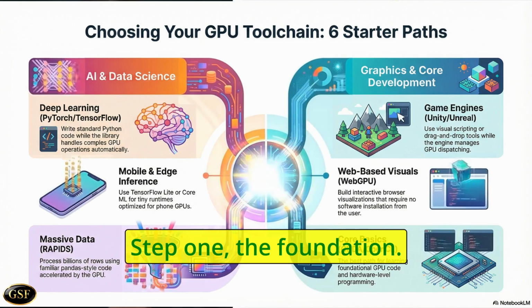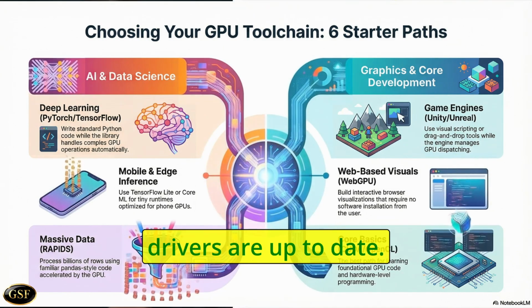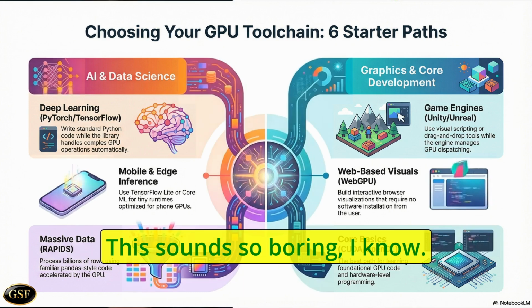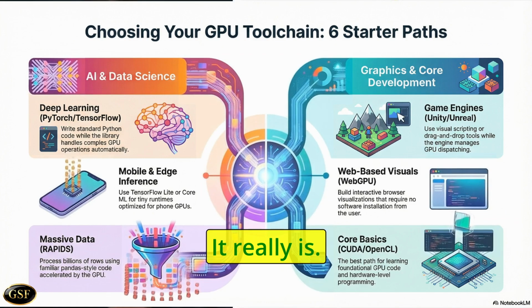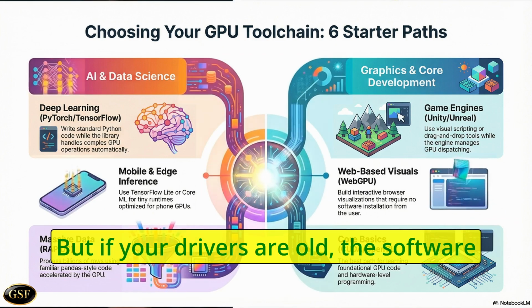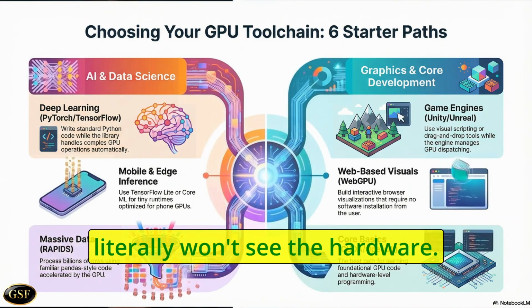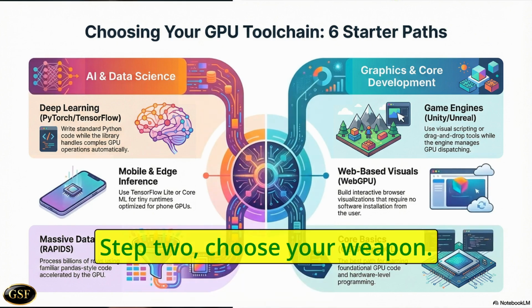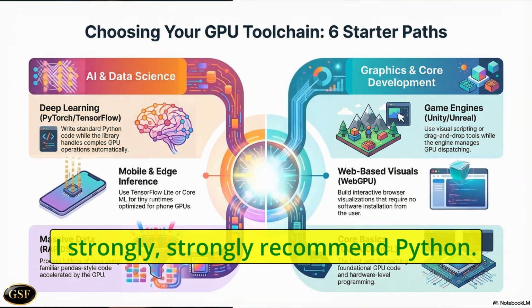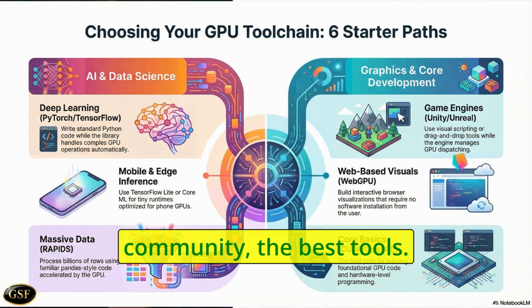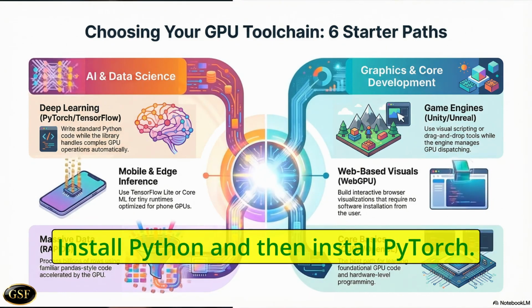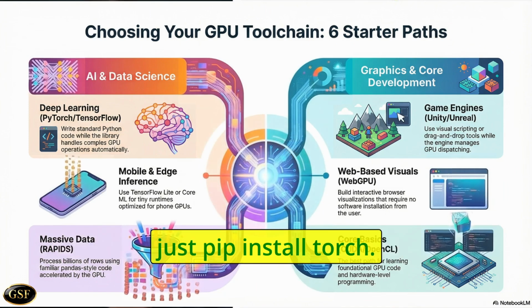Step 1, the foundation. Make sure your graphics drivers are up to date. This sounds so boring, I know. It's the "have you turned it off and on again" of GPU programming. It really is. But if your drivers are old, the software literally won't see the hardware. Got it. Step 1, drivers. Step 2, choose your weapon. I strongly recommend Python. It has the best community, the best tools. Install Python and then install PyTorch. The command is usually just pip install torch.